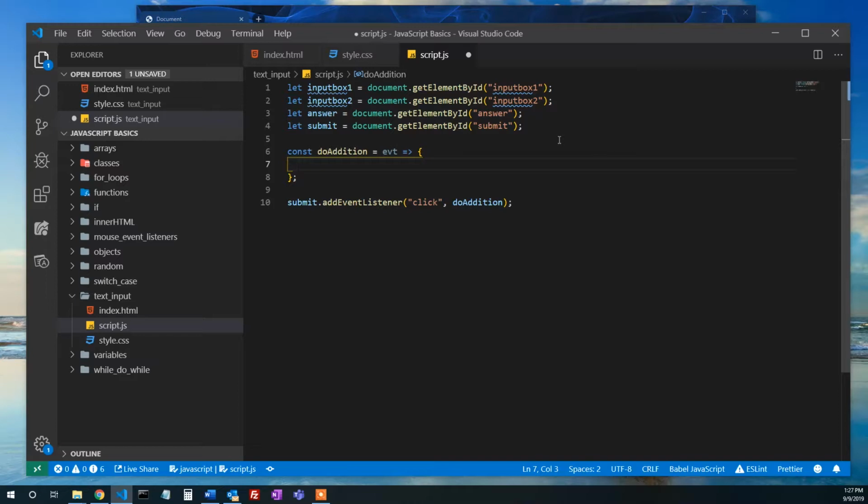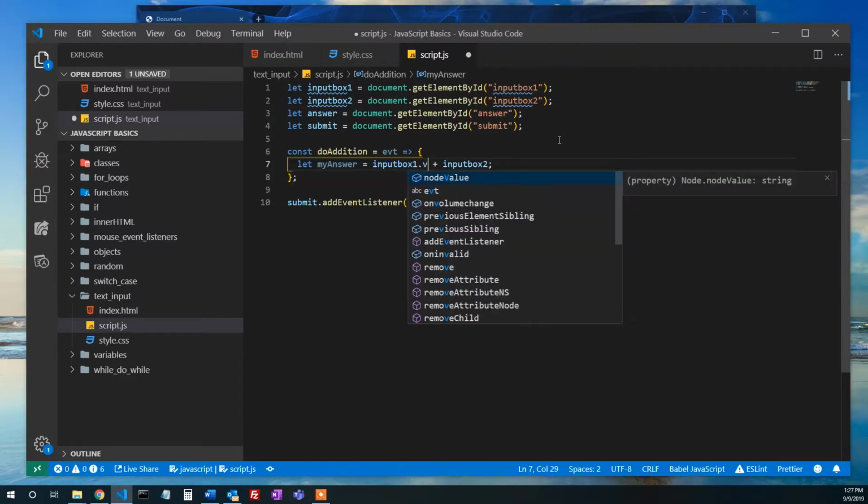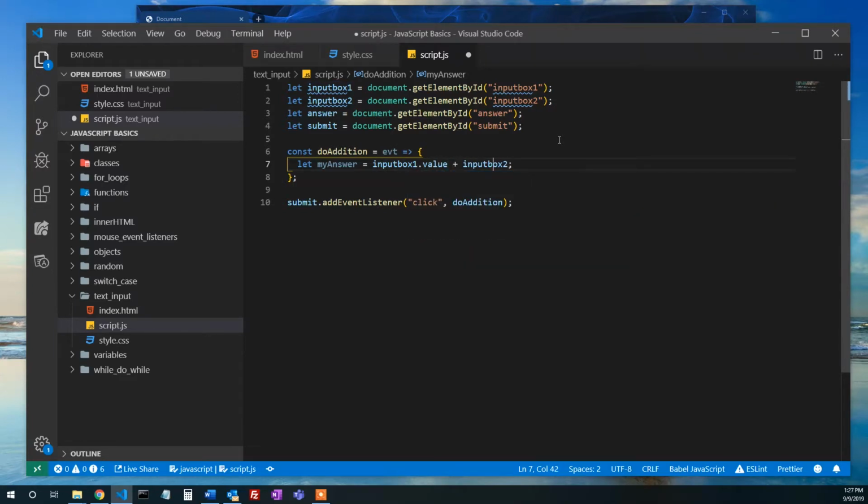Now we need things to happen here. I think the first thing I want to do is say let myAnswer equal input box 1 plus input box 2. Now we can't just add input box 1 and 2. We actually want to add the values from those. So I'm going to say dot value, dot value.